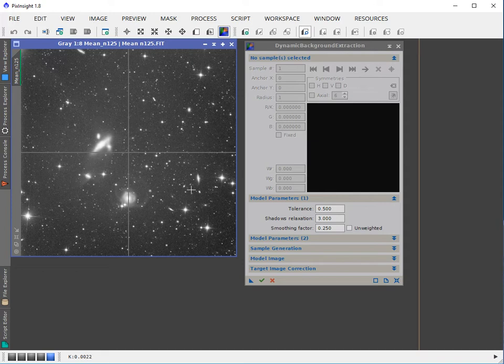Now, I will explain in just a few minutes the mechanics of how you go about using this tool to compensate for variations in what could either be flat field errors, light pollution, other forms of gradients, and unwanted signals in this data. We need to model it and compensate for it. That's what this tool allows us to do. But it does it by first making or creating samples, measurements of our image, and then it can model based on those measurements what the sky, what the background looks like so that it can compensate for it and improve the image quality.